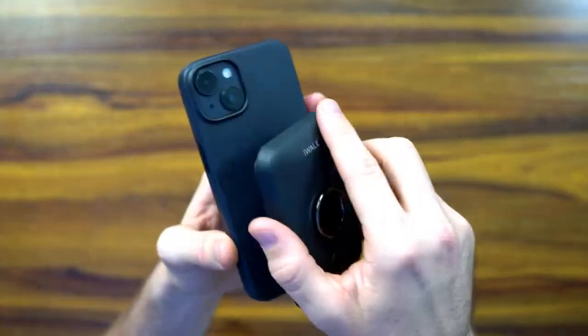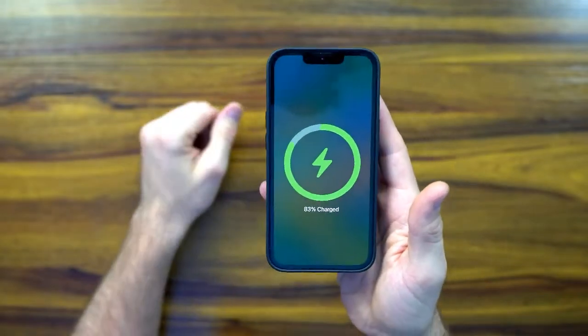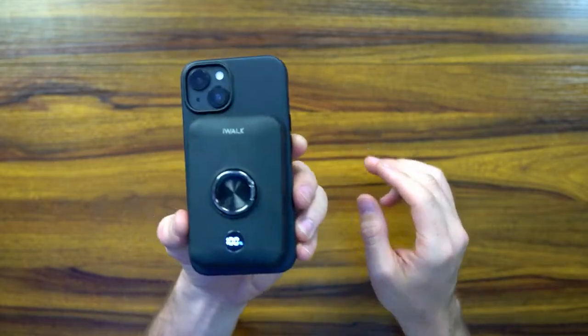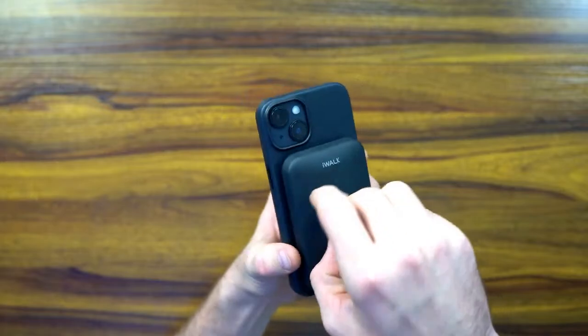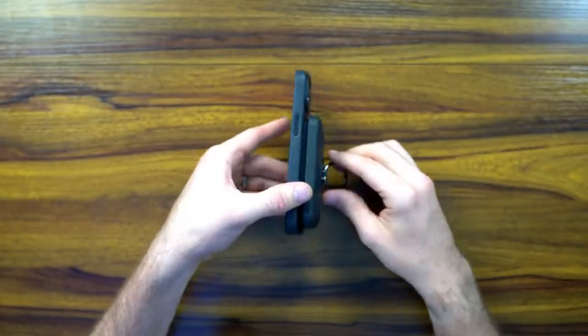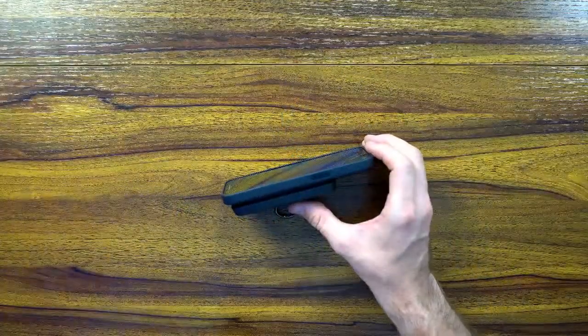Very straightforward application. You just place it right on there. Starts charging, gives you the animation. It's great. It's supposed to be 7.5 watts, which is fantastic. It's about the back and width of my iPhone 14. The ring here can be used as a desk buddy, which is nice. See that? Isn't that great? It's a great little product.